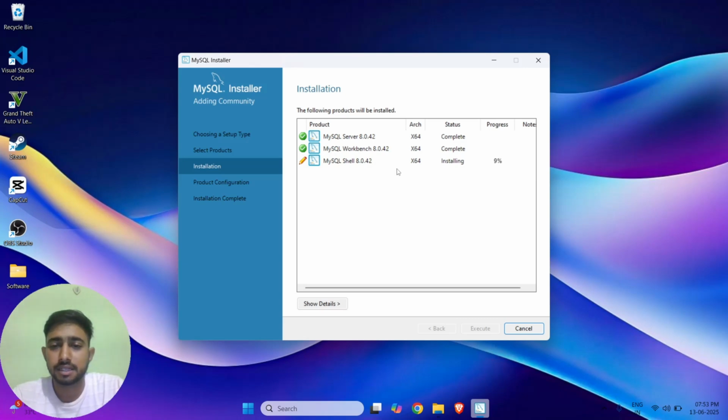Now the third one is to start MySQL Shell. It takes some time to install.